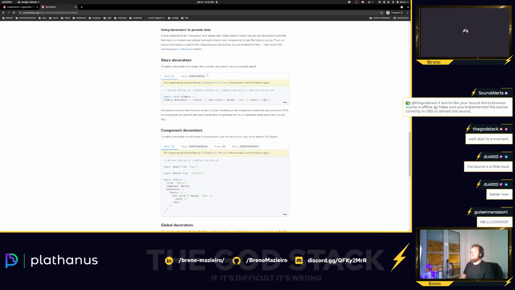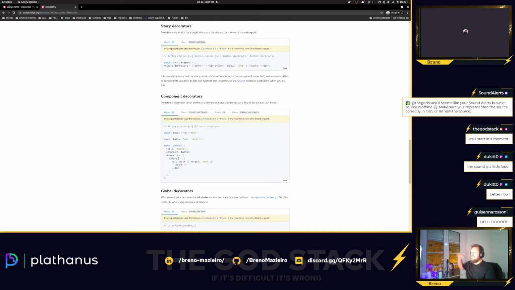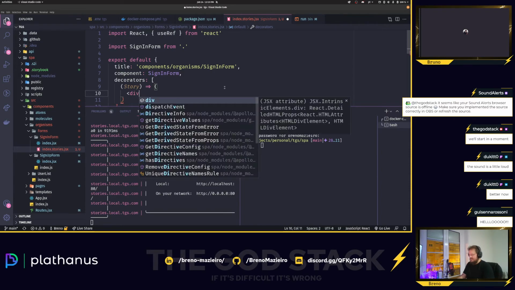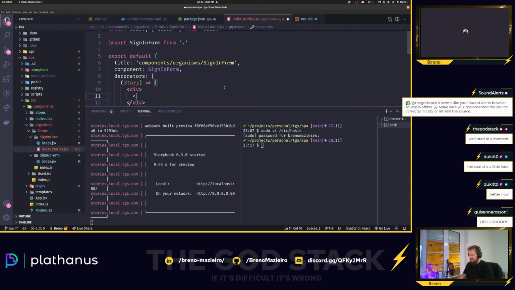No, this is the default, general default. Decorators, just like that. It's a function inside the, okay. And then story. So I need to add an array here and then a function, and this function is going to return my story, and I can add, for example, a div, and then I can add my story here.